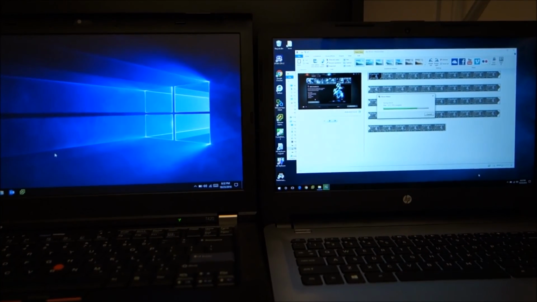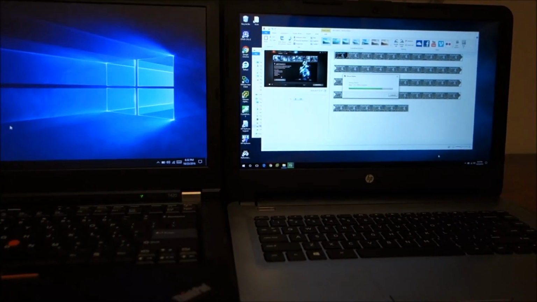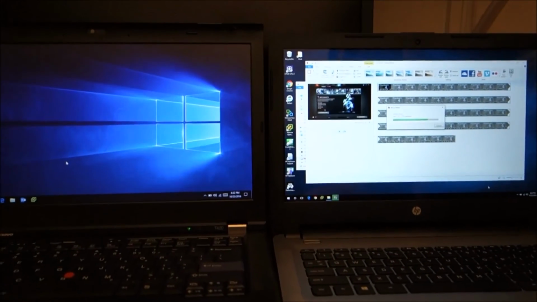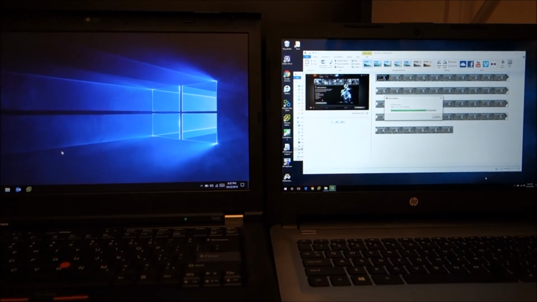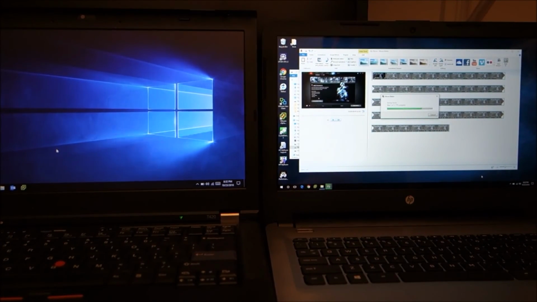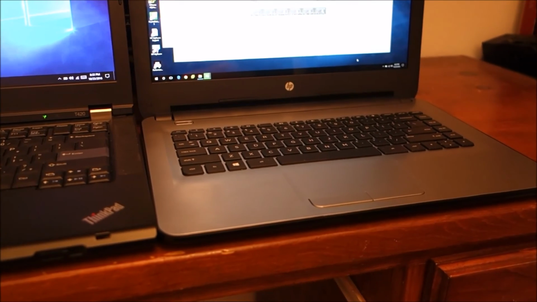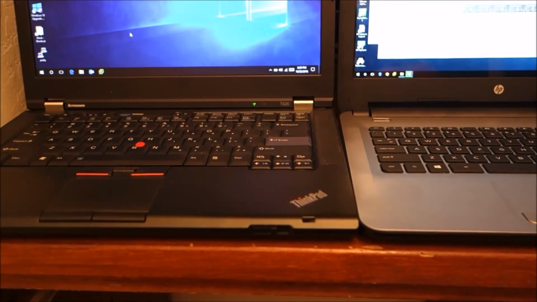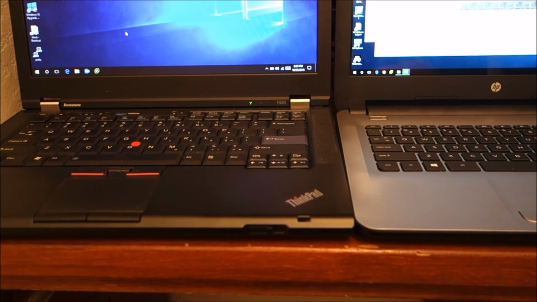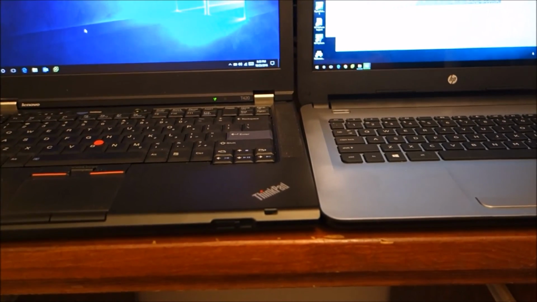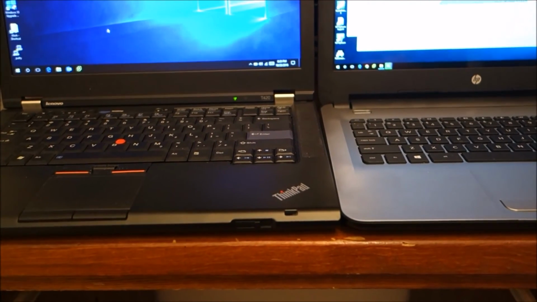Alright, we're at 3/4 of the way done, a little over 75% now, 76%. And again, this one's now been done for going on 4 minutes. You can see the size difference between the touchpads. There's the touchpad on the HP, the touchpad on the Lenovo's 2/3 the size of the one that's on the HP. The touchpad was a weak point on the Lenovo for sure.